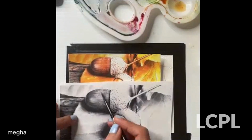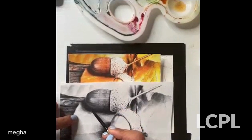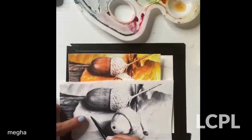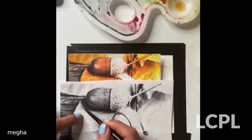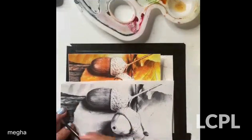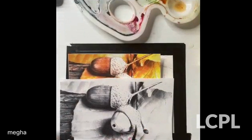If you see the black and white picture here, you will understand how dark this paint is supposed to be when compared to what's adjacent to it. You can see this is lighter and this is super dark, and this is somewhere in the middle. So when you pick your paint, or decide how much paint you need to add, think, hey, this one has to be darker than this. Be careful when you pick, and it's always better to take less paint because you can always add. But if you put a lot of paint, it's hard to remove, especially in watercolors. It's hard to scrub that paper, and the paper can get ruined and damaged. So I'm going to start very low and light.